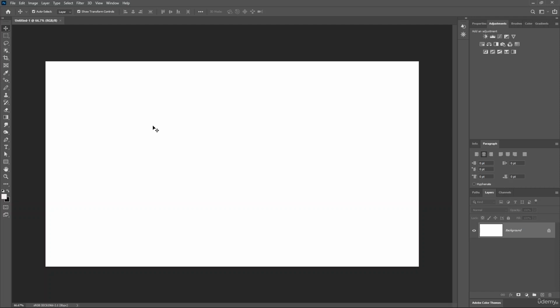Okay, so before we get started with the nitty gritty, let's take a moment to understand what panels are and why they are essential. Panels are customizable, collapsible containers that house various tools and options in Photoshop. You can find them on the right side of your workspace, and they serve as your command center for different tasks. Okay, so let's explore some of the most commonly used panels.